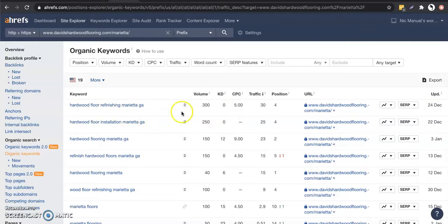This one keyword alone, there's 300 people searching that every single month. This one, 250 people every single month. And these guys are in position 4 behind some directories, with 30 people every month, 25, 23. These add up. They stack up like Legos, and the way you build these Legos is important, okay? You have to implement them into your website efficiently to work for you. That's the big thing, right? So that's how keywords work.